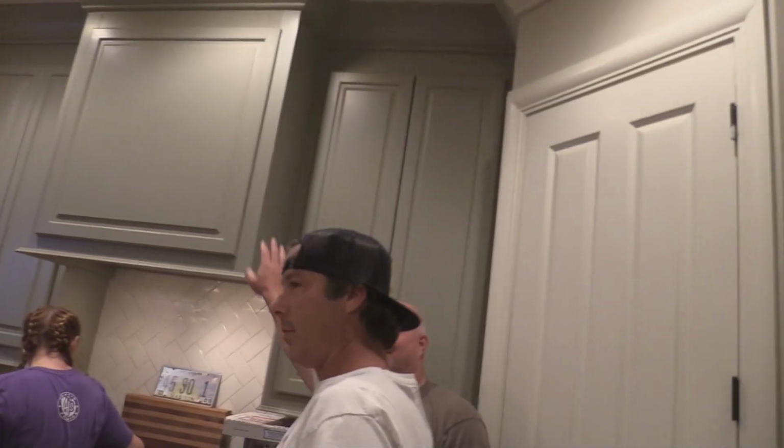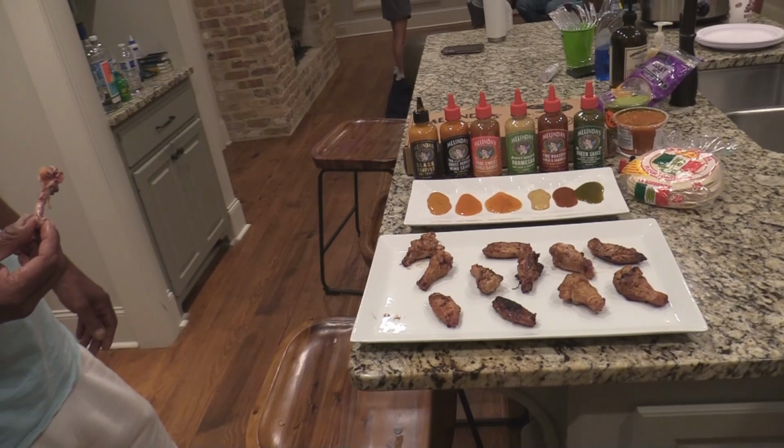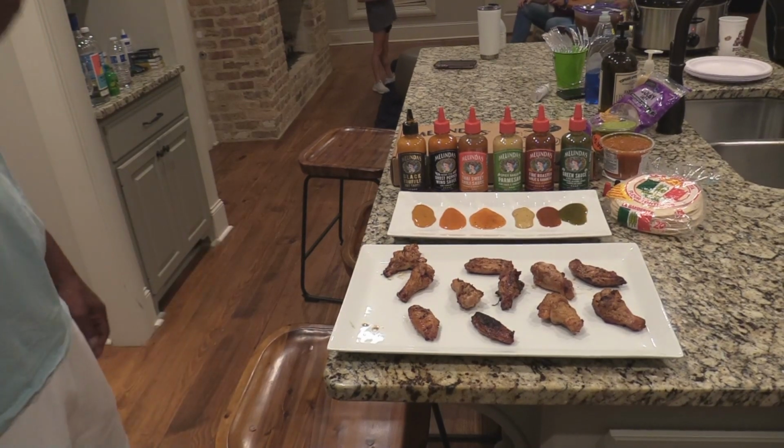Okay. Randall. All right. Anybody else want to try that one while we're on that one? Which one we're talking about? The truffle. Oh, yeah, on that one right there. All right, you're waiting on that one. All right, now next up is the ghost pepper wing sauce.